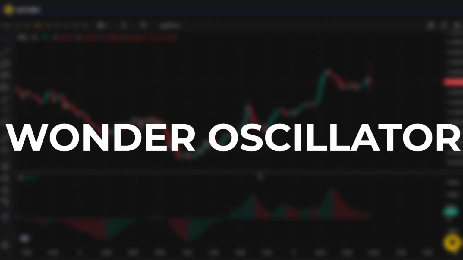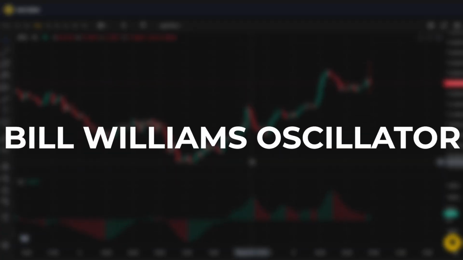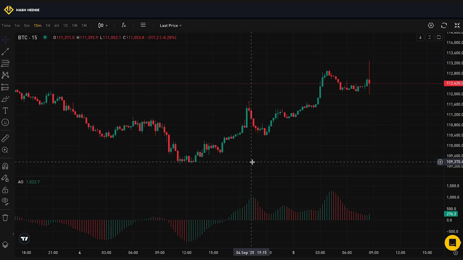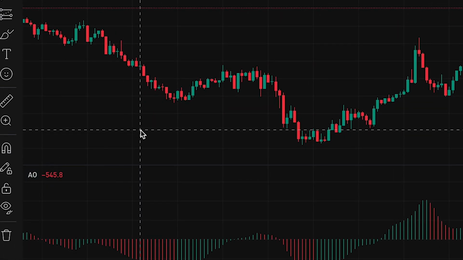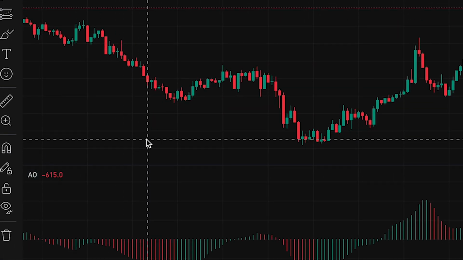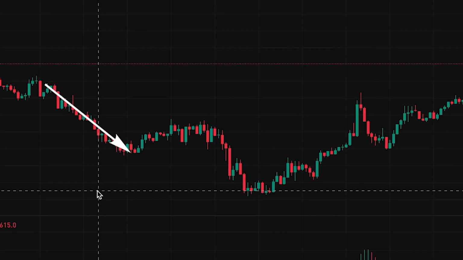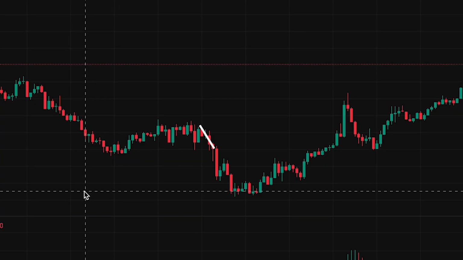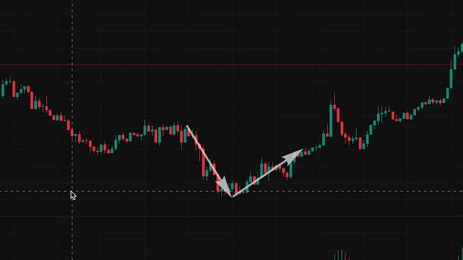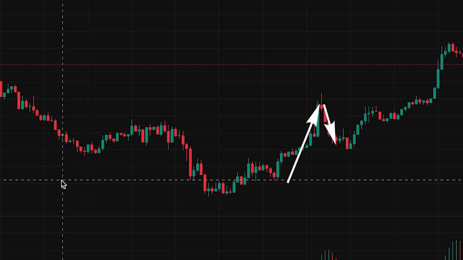So it's about the Awesome Oscillator, or Bill Williams oscillator. It is more commonly referred to as AO. And this indicator covers the shortcomings of other popular oscillators. For example, the MACD and Stochastic only show us bounces off the chart, potential moments where the chart will bounce in the opposite direction. The AO indicator, on the contrary, is larger.